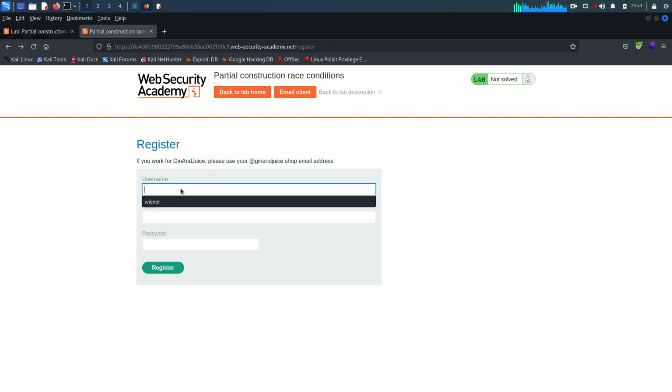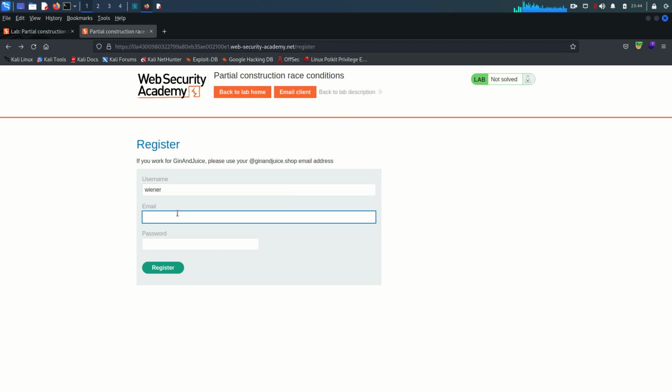Okay, let's try something else. Here there is a message saying that you need to register a user with an email having the domain ginandjuice.shop, but why not test it? So Wiener, with the email wiener@cybersec.radar, and the password is going to be anything.